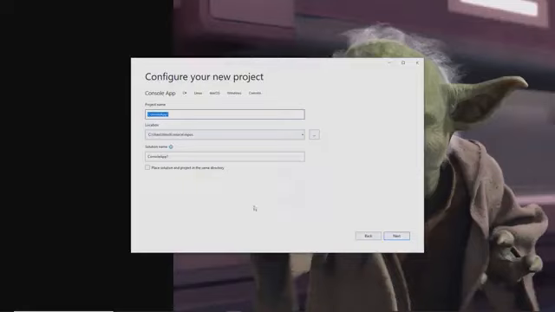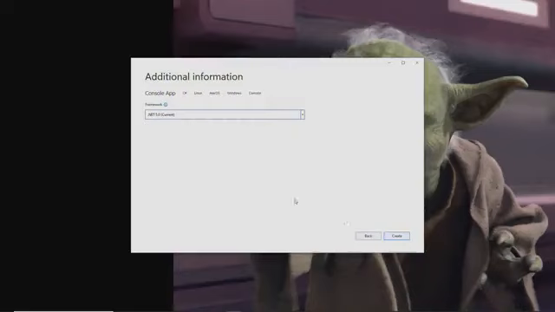And now we're going to enter a project name for our project, and I'll call this First Console App. And you get to pick where you want it to go. I pretty typically just use the default location and click next again. And here you get to pick which framework you want to use for your project. If you click this drop down, you'll see that you can pick .NET Core 3.1 or 5.0 or 6.0. And I'm going to pick 5.0, and we'll talk about why I do that before we finish the lecture. But for now, just pick 5.0 and click create, and it will create a new project for us.